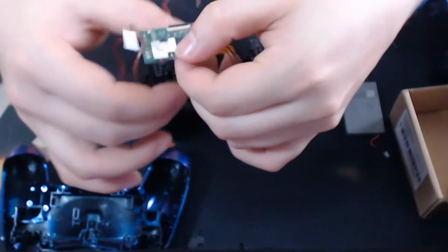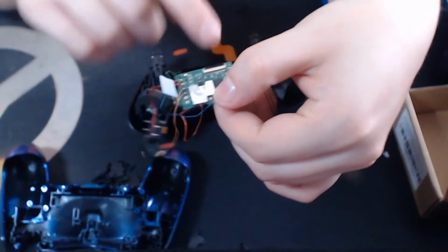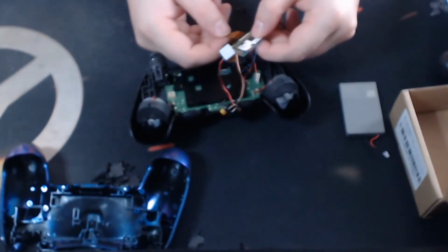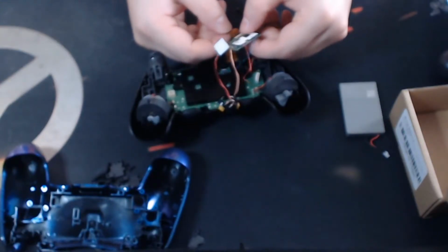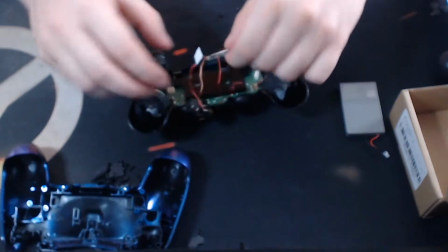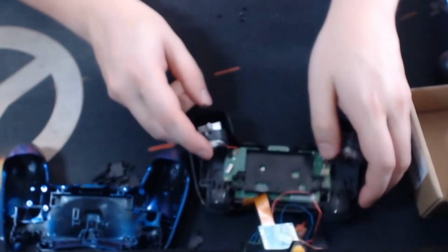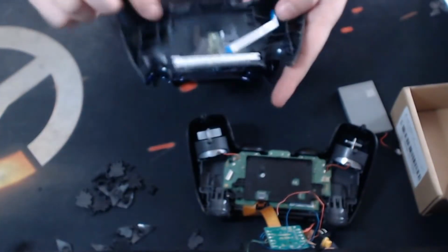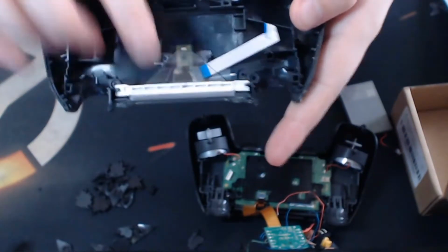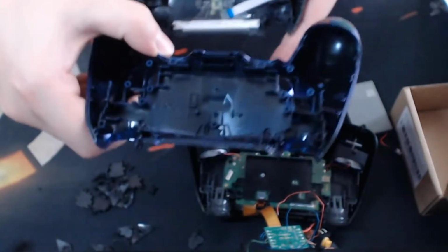Now we take this part and we have to put this thing into that bracket here, or socket if you will. Okay, that's in there, nice and snug. And then I think we can proceed to the back end. So we'll need to take out all of the existing parts from your Dualshock 4 and put it in the new Dawn kit.